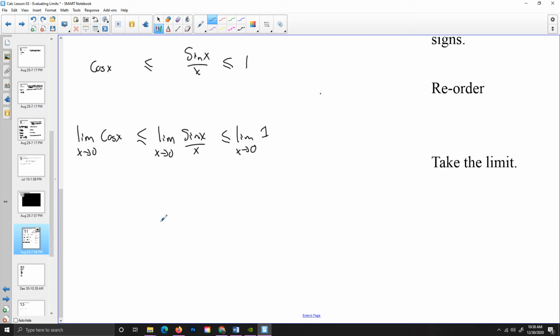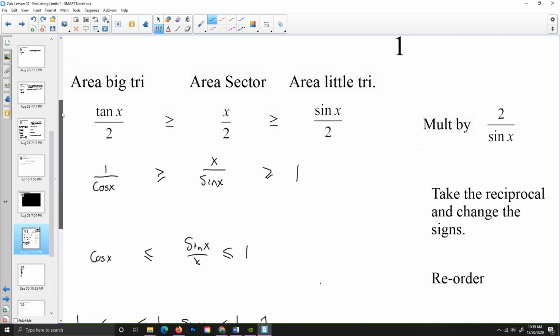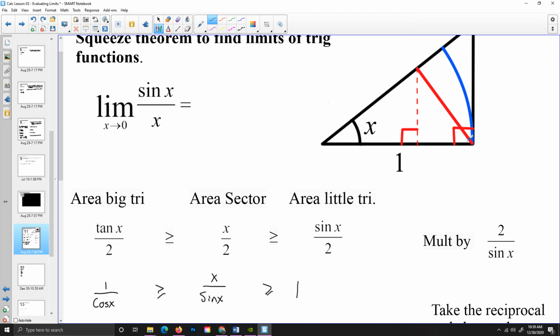All right. Now, if we're doing the limit of cosine x, the cosine of 0 exists, so I can do a direct substitution for this one, and the cosine of 0 is 1. We're trying to evaluate the limit as x goes to 0 of the sine of x over x, and the limit of any constant is always the constant, so that is going to be equal to 1. So what we have done is we have squeezed between two limits equal to 1. And again, we know that it's between them because the bigger triangle is bigger than the area of the arc, which is bigger than the area of the smaller triangle.